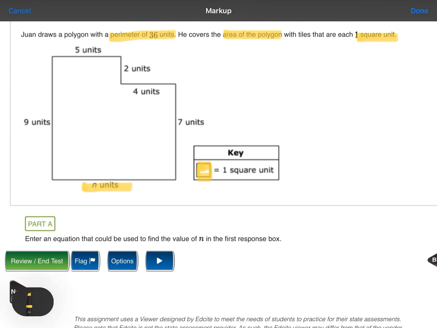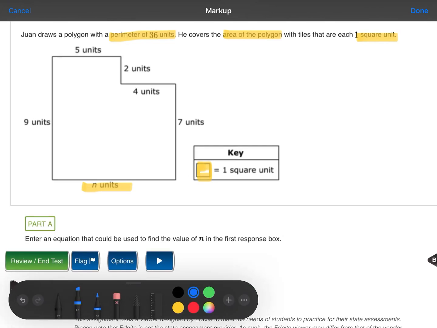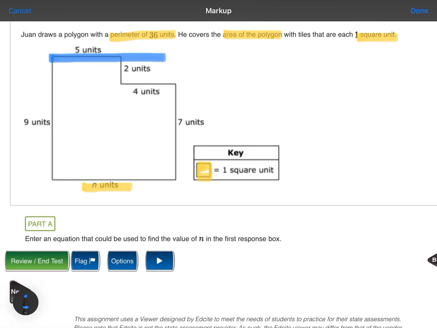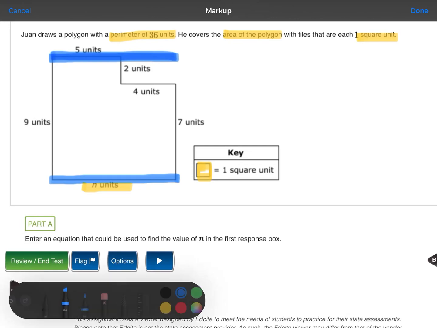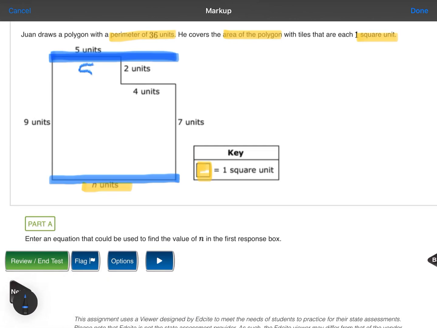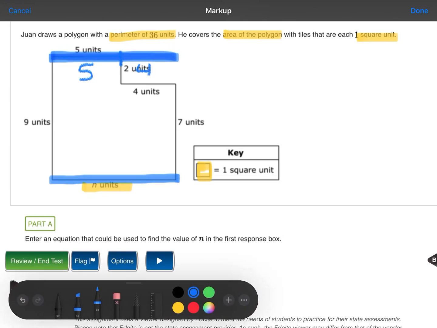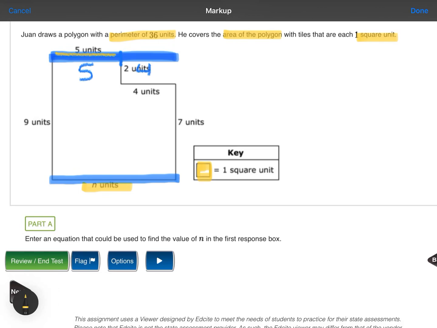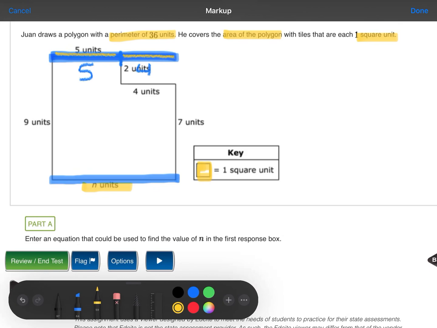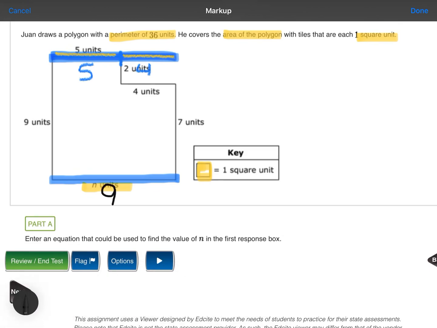So first we're going to look at that side length, and we can see that if I were to draw this out right here, it would be parallel to this, so those should be the same. So if I were to draw this out, it would be 5 plus 4 more, because it'd be this 5. Let's change my color so it's easier to see. It'd be this 5, and then this, the 4. So that should mean that that is 9.